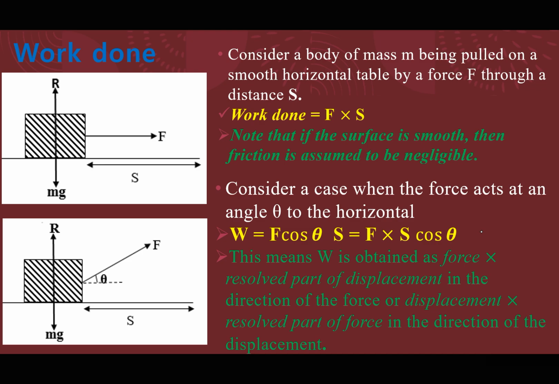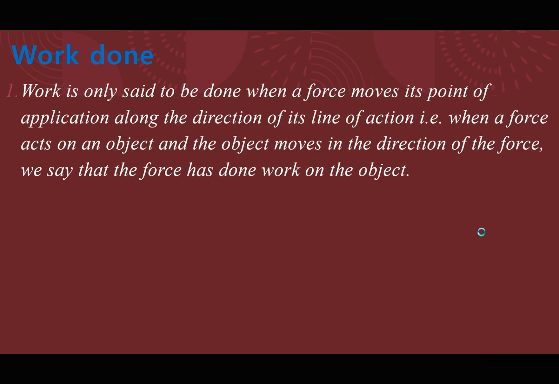So there are a few things we need to note about work done. Number one, work is only said to be done when a force moves its point of application along the direction of its line of action, or when the force acts on a body and the object or the body moves in the direction of the force. We say that the force has done work on the object. If the force does not cause the object to move, then we say that there is no work done.